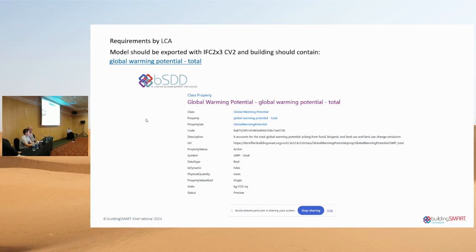I need the measurement, the area or the volume or something else, and I need the classification, a good classification, and the classification connects me to a generic LCA database.